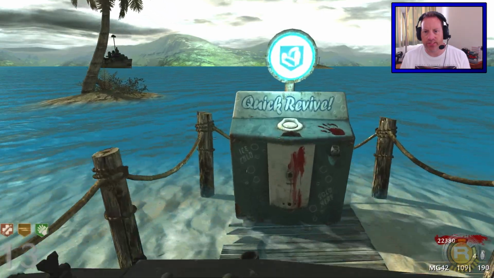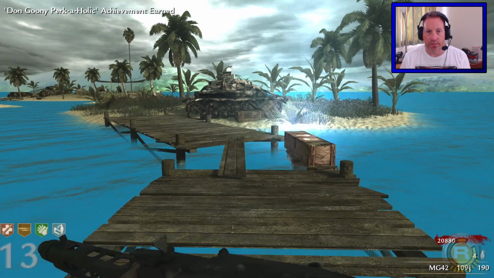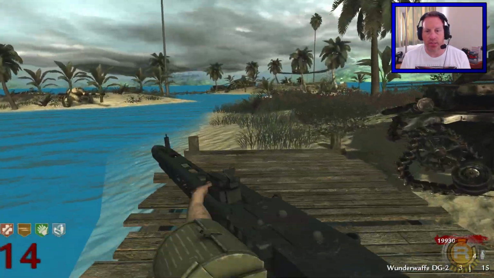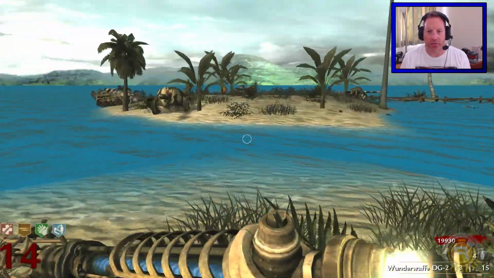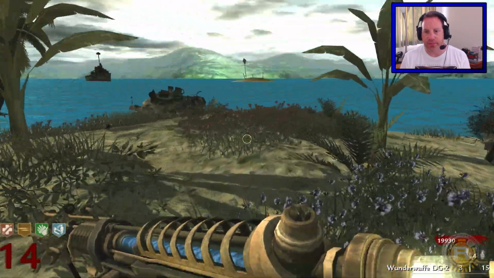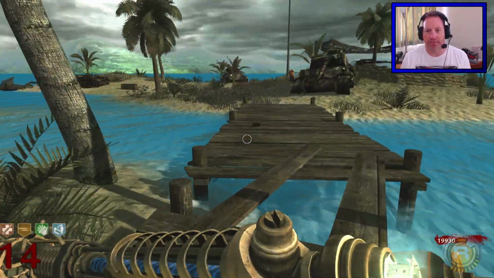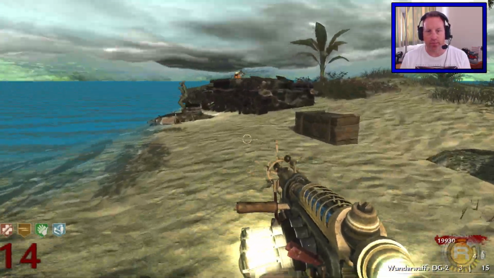Right, should I get the quick revive? Something not right here, is it? Right. Can we get monkeys at all? I wonder if we can get monkeys. No. Okay, so let's run with this for the time being, because this is actually quite an awesome gun. This should prove quite handy training them up, providing I don't go down. I say providing because I don't plan to go down. So let's grab them.